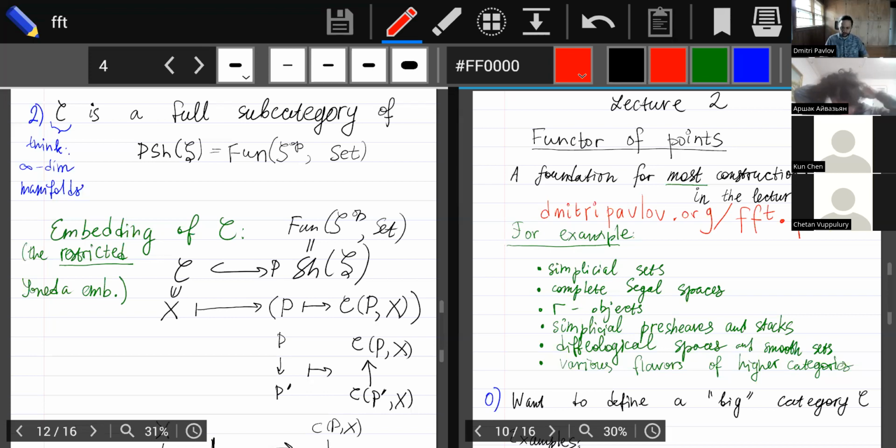So probably most of it should be attributed to Grothendieck, who came up with it in the context of algebraic geometry. And as you will see shortly, it is one of the main examples.